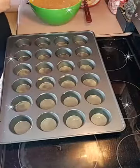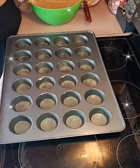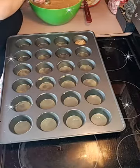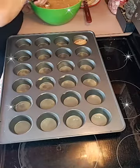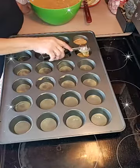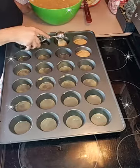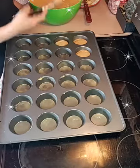And what I do, I like putting some of whatever topping it is on the top so I can tell the difference between each one. And this is just a cookie scoop. I'll get it leveled and just scoop it in there because they rise. I don't want it to overflow, but this way they're all the same size, and one's not bigger than the other. This is just perfect for me.